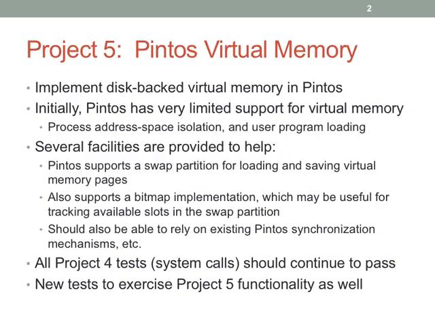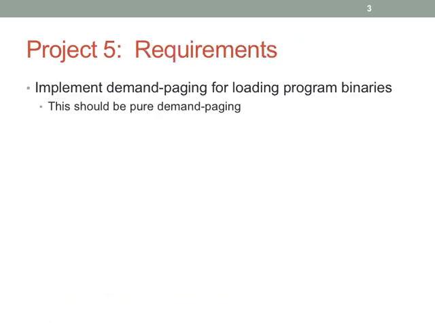Anyway, Project 5, there are new tests because you'll have mmap, munmap, and a few other details as well. Tests that actually grow the user space stack, and so forth. Okay, so here's what you have to do. Demand paging for loading program binaries. And what I say here as far as demand paging, this is pure demand paging.